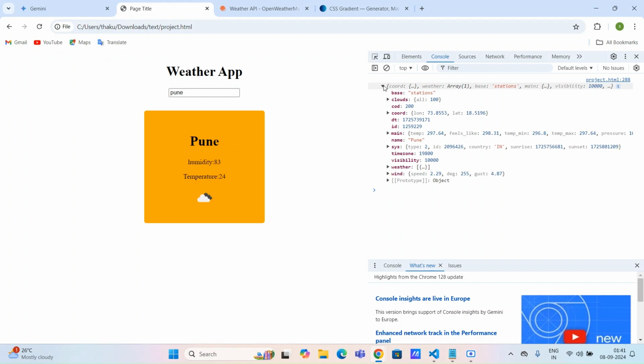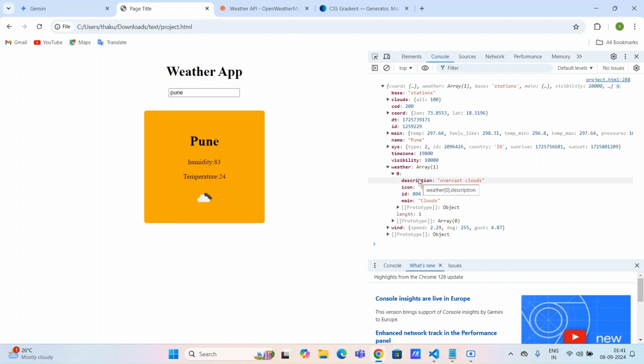So let's put it in more. Whether ID zero icon ID description over.